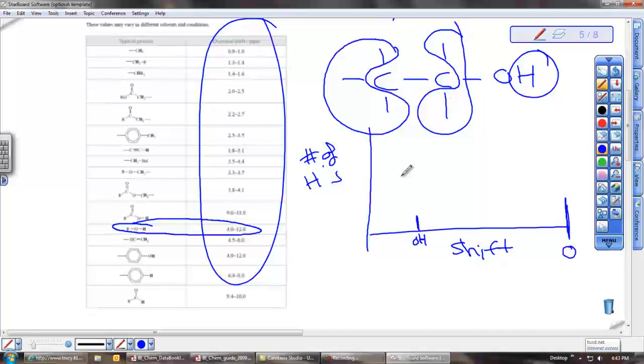Now here we have CH2 next to a hydroxyl group. I'm going to guess it's somewhere in this area. It doesn't matter. But now here's what I want to show you. This one is twice as high. I'll number these. Why do you think this line is twice as high? There are 2 hydrogens. Relative to this one, there's twice as many. Notice, further from the more electronegative elements, the closer to 0 it is. That's a trend you'll see. How high will this line be?